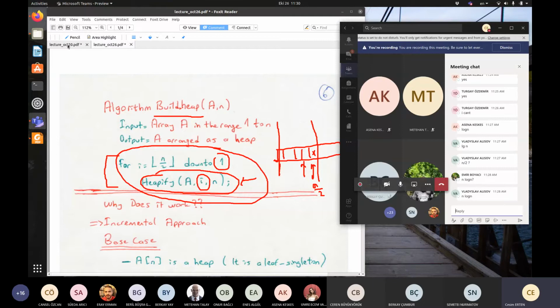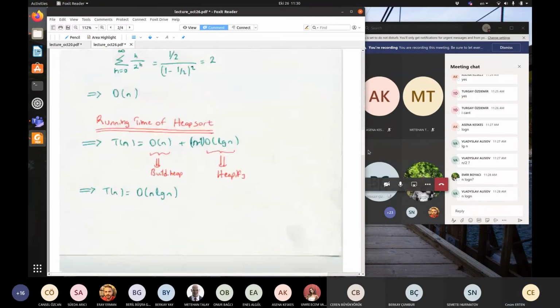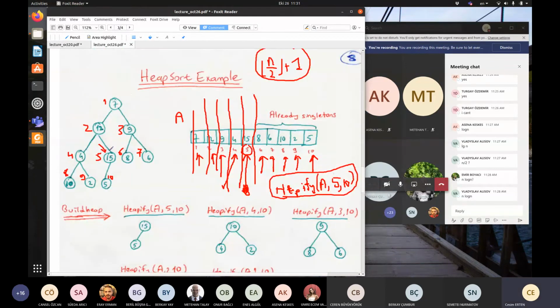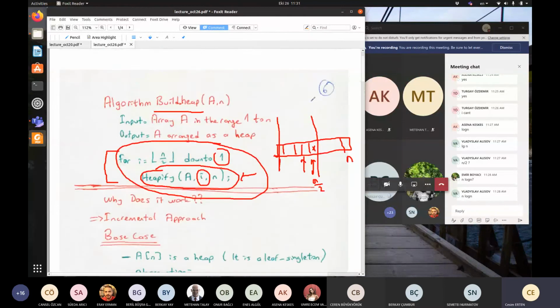If I look at, for instance, our specific example, if I call heapify on index 5, does that heapify call require log n time? Or for a more general array figure, if I call heapify on index n divided by 2, how much running time does that specific heapify call cost?